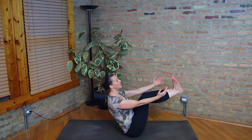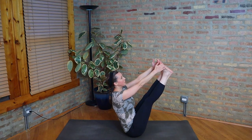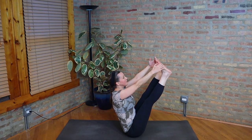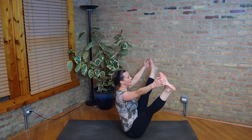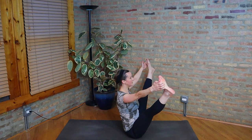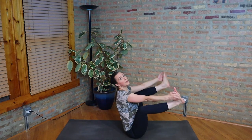If you'd like, reach for the feet. Push the feet into the hands. You could also grab big toes here. Heart to legs, legs to heart, keep your balance. And then take the legs open wide. Bend the knees, bring the feet in, Baddha Konasana.